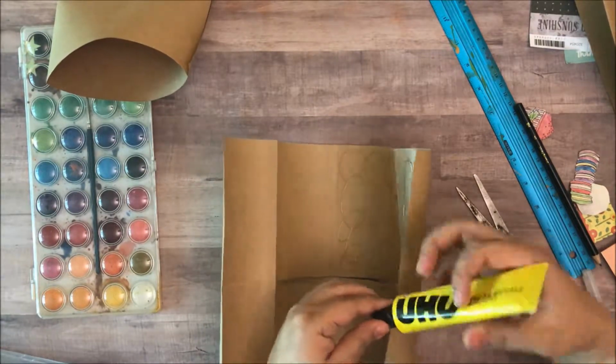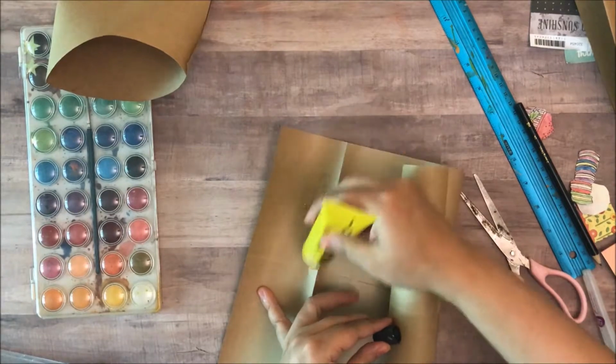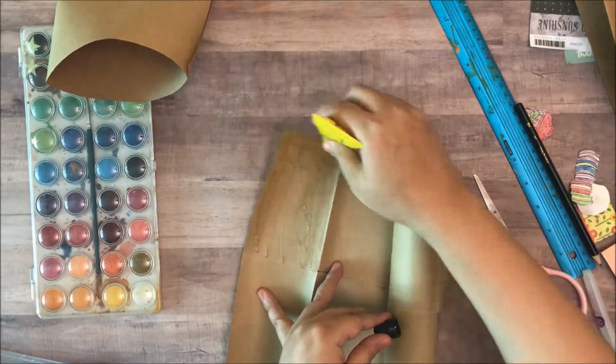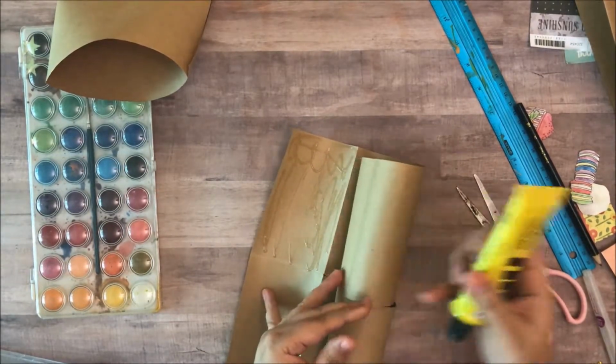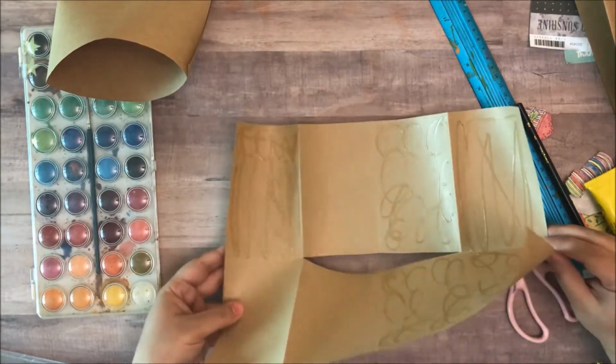Over here, and then I also need it over here. I'm sorry for the camera shaking. It's hard to work with a roll of paper. It wants to fold up on itself.